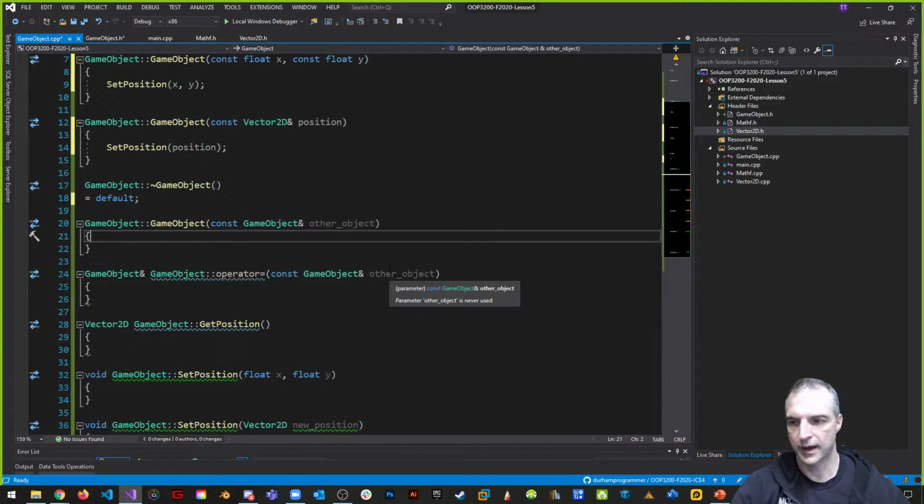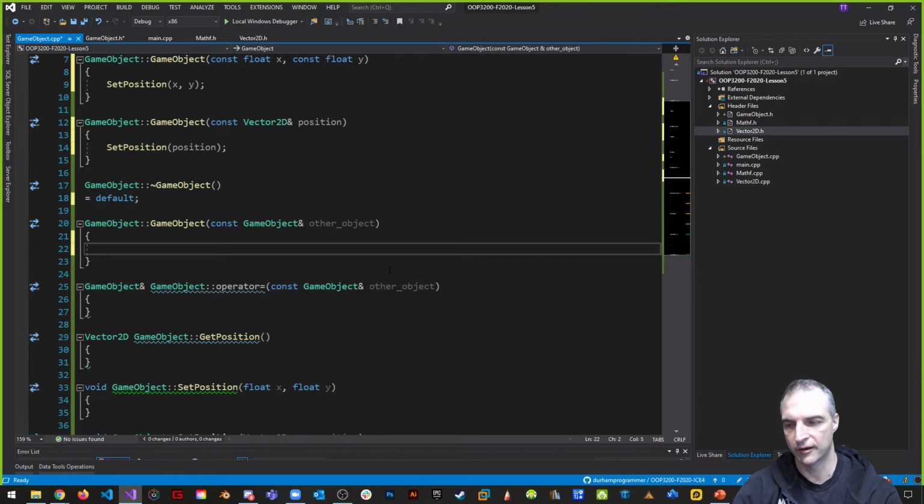So how would I do that? Well, my only member that I have is my data member, which is my position. That's all I have right now, right? As a member, right? So I can say that my position. So I want to set position, right, to the other object's get position.